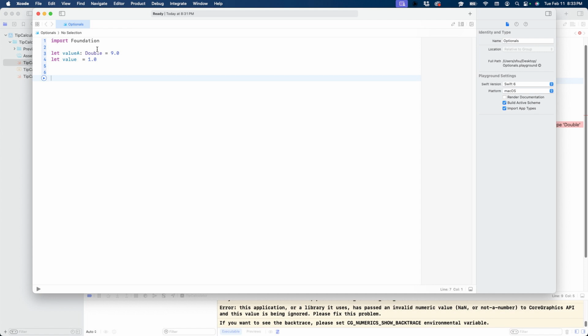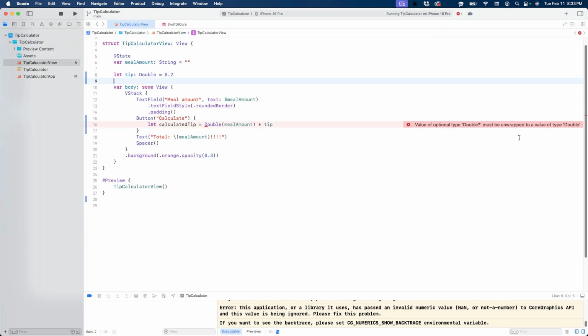But we wouldn't be able to put, so let's say we have an integer here, int value, and then we'll be explicit about that. Int, maybe 8. If we try to assign int value to our double, that doesn't work anymore. Cannot convert value of type int to specified type double. Again, the same compiler error we got here.